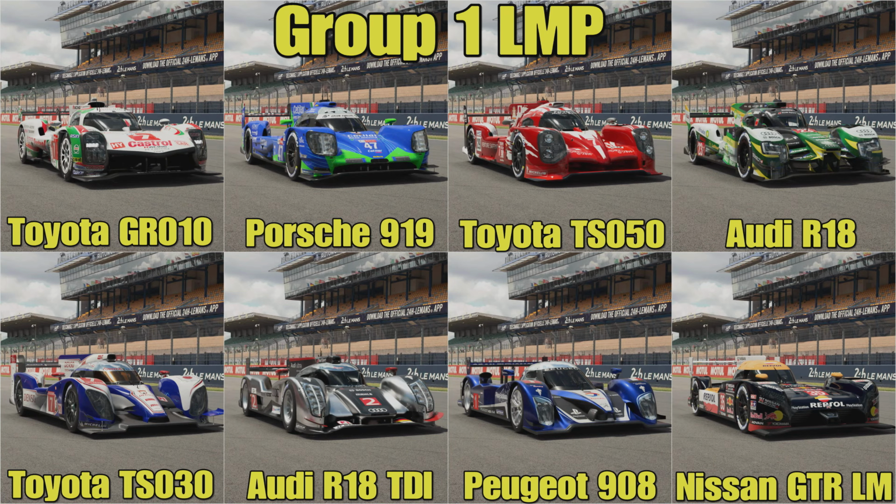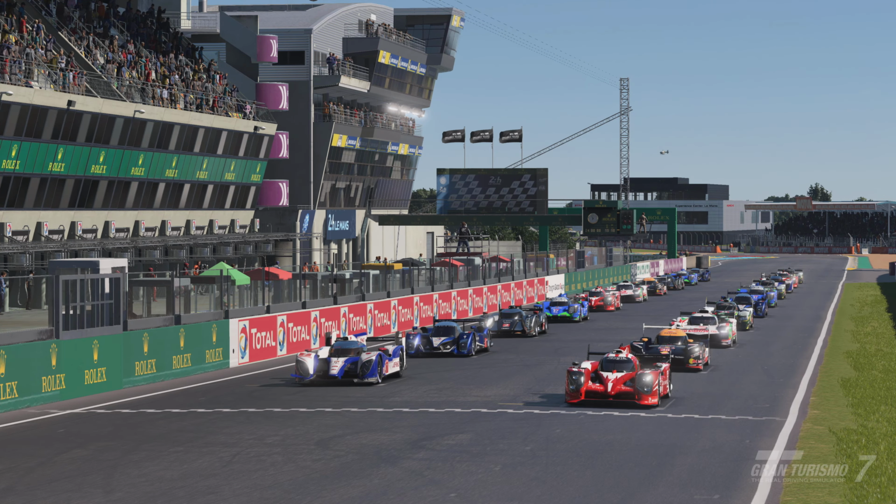And here is the one where I'm not convinced this is the right way to go, but at the moment we'll just have Group 1 LMP. So it's going to be made up of the hybrids and the non-hybrids, and this one would still be a little bit of a mess. I did consider separating these cars out into their own categories again, but I just didn't really know where to go. You just end up with very, very small categories, 2 cars here, 1 car there. So I'm going to lump the 8 of them together, and it'd be up to PD to try and balance these cars.